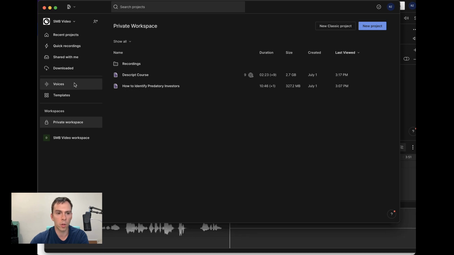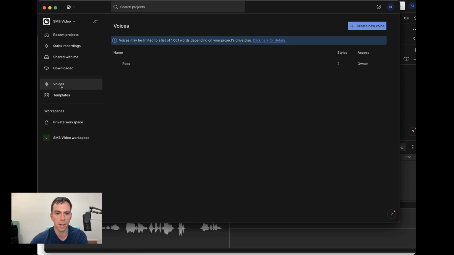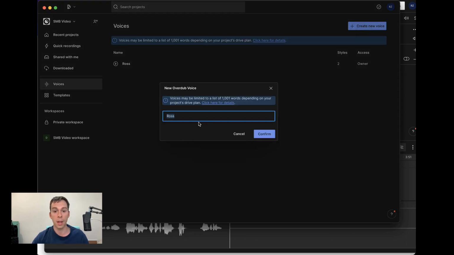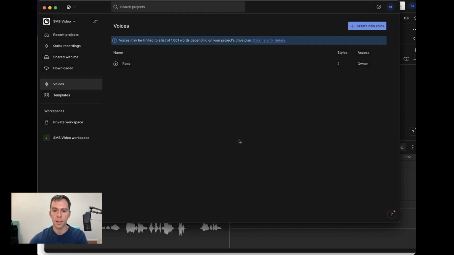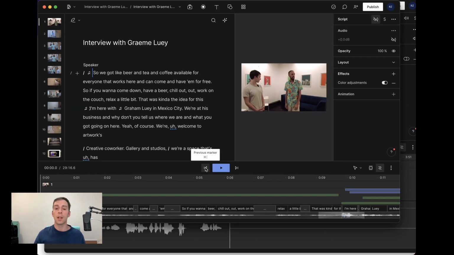And then there's a feature called Overdub, which from your main menu, if you go to voices on the left-hand side here, you can hit create new voice and name it. You can only do this for yourself or somebody who has given permission for you to use their voice, because you are going to read a script. The more of your voice that you can provide, the more accurately you will train the AI to be. And this allows you to input your AI voice over certain words. So that's Overdub.